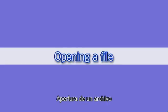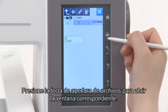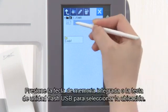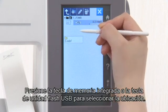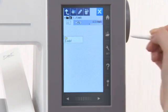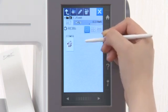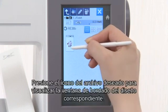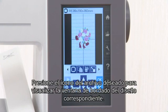Opening a file. When you press the Open File key, the Open File window appears. Press the built-in memory key or a USB flash drive key to select the location. Open the folder. Press the desired file icon and the embroidery window of the saved design appears on the screen.